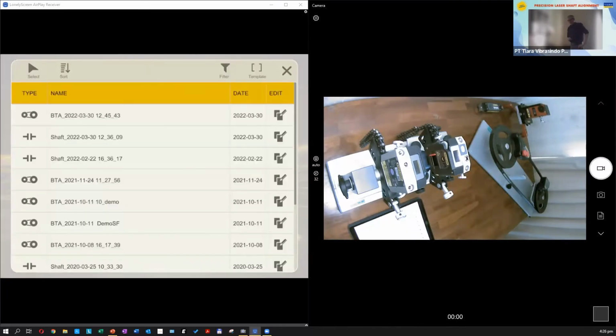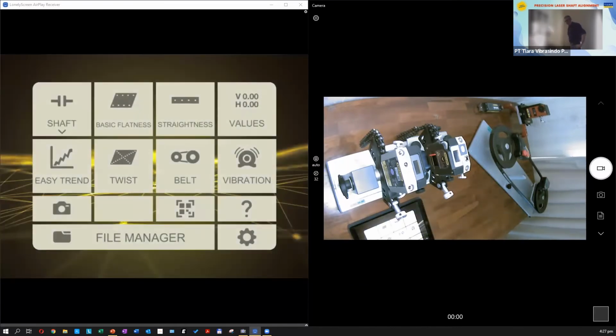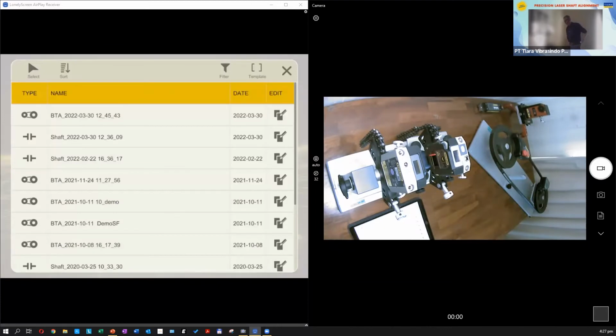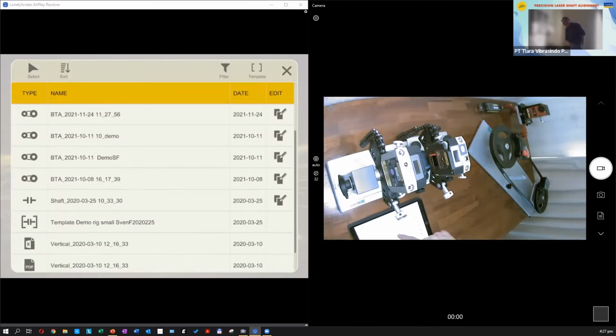I go first into the machine or file manager. Here I have all kinds of saved results, but I can also save templates.